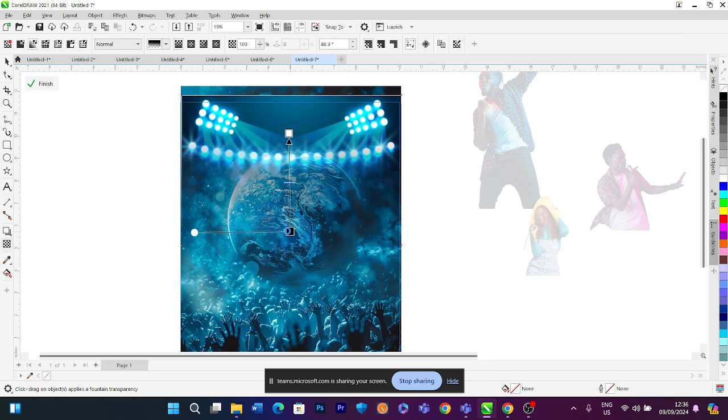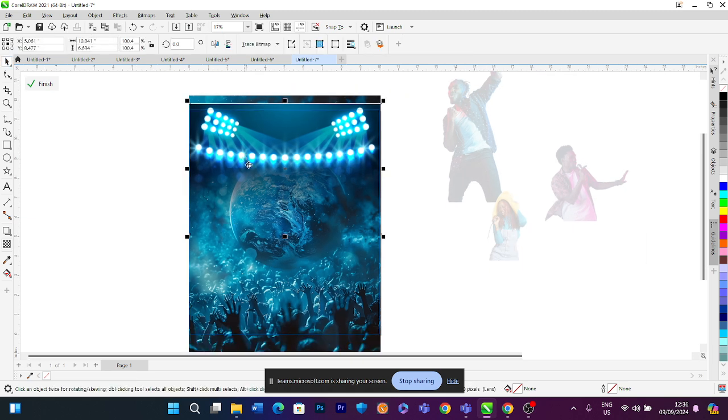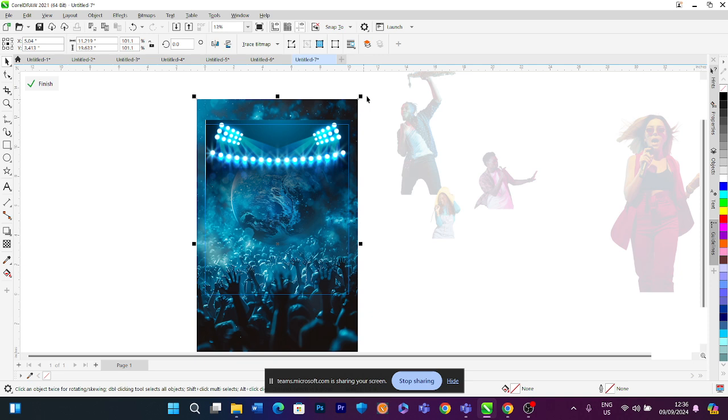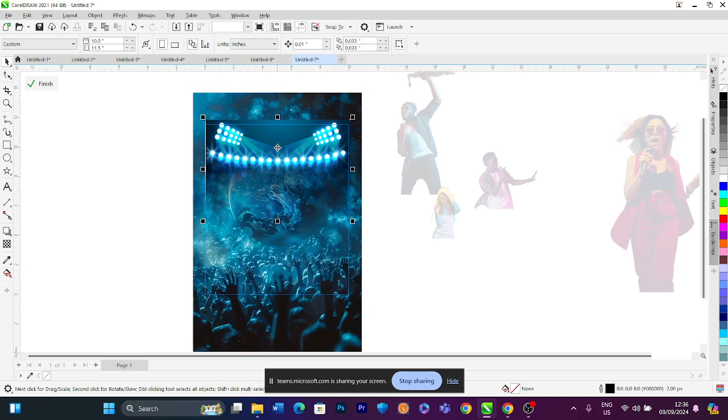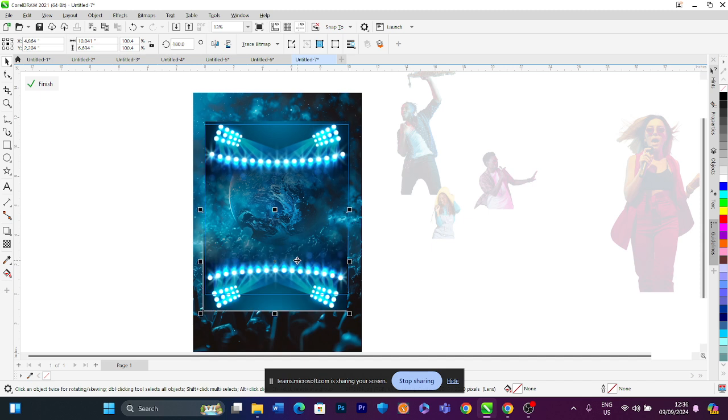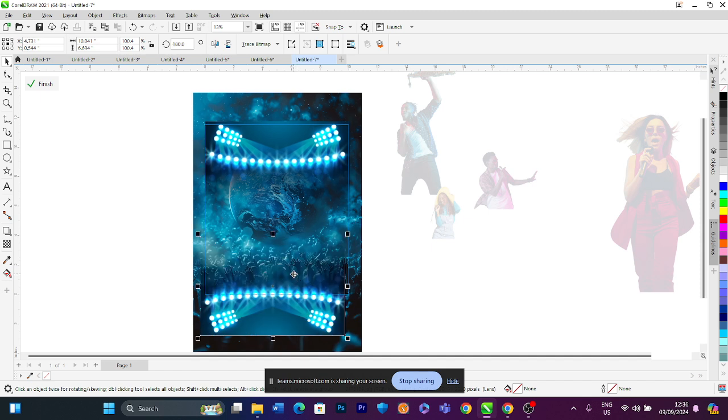So the light will just be on top of it. Squeeze it. Let's see how it looks like outside.